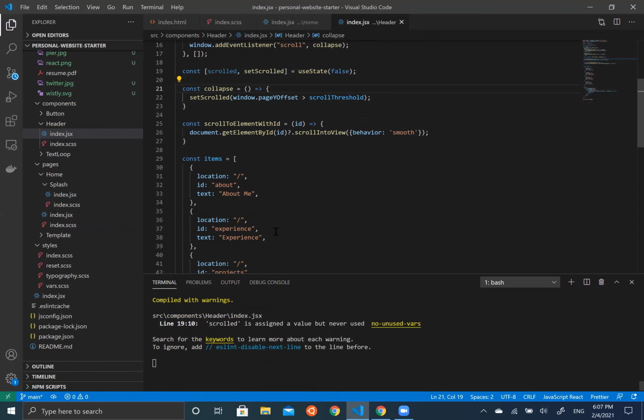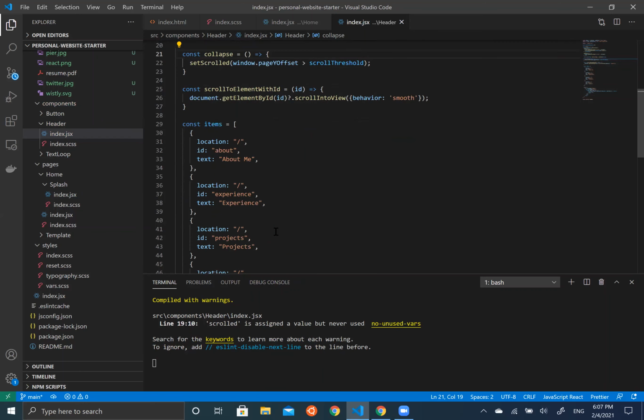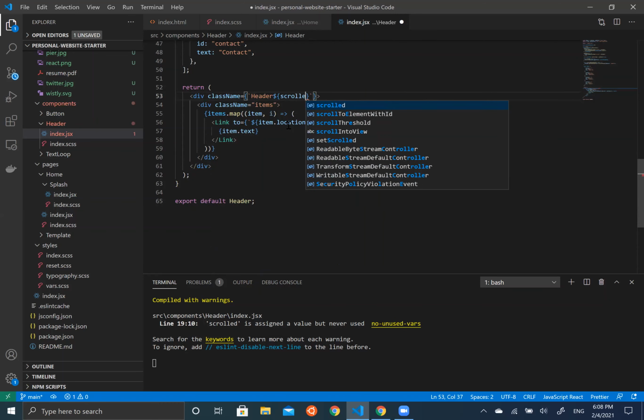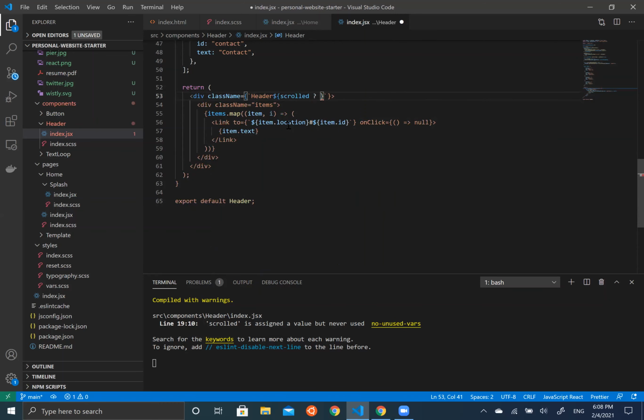And scrolled is assigned a value but not used. This is where we're going to leverage scrolled now. So we're going to go back down here, and if it's scrolled, we're going to add in something else. We're going to wrap this, and we're basically going to say header, and then scrolled.